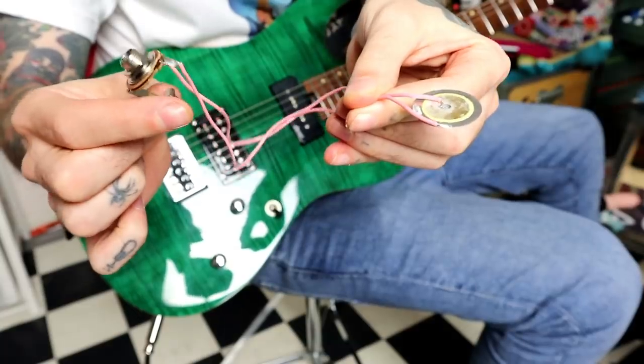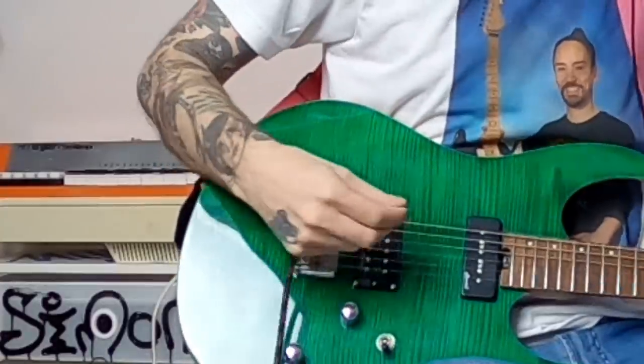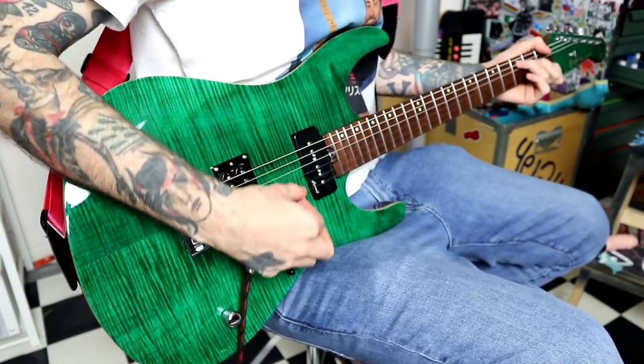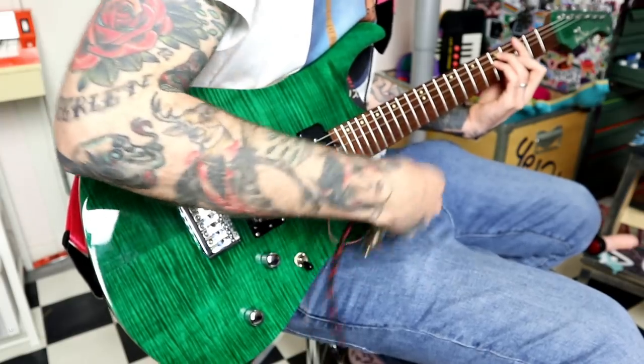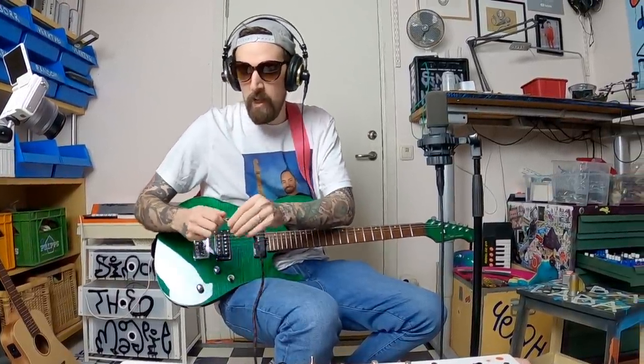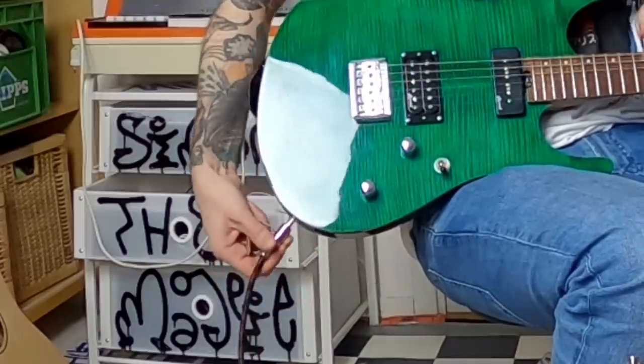Moving on to another pick though, because why not? This is something that I also thought could be a fun idea. So I just put it together really, really fast. It's a piezo element, a piezo disc. So I thought it could be fun to have a contact microphone guitar pick. If it would have been a good idea, I would have worked out a design for it. Now we sort of have to hold it. It's not very cool at all. But I always thought that maybe layering it together with just plain old guitar could be a cool idea.